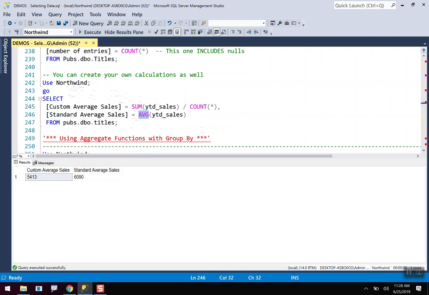If indeed I want to divide by 18 rows, including nulls as if they were a zero value, I could use my own calculation like this. So as you start getting to more advanced calculations or programming, you may actually have to build your own using these basic functions. But as you can see, it's not difficult to do. You just have to understand the basics.